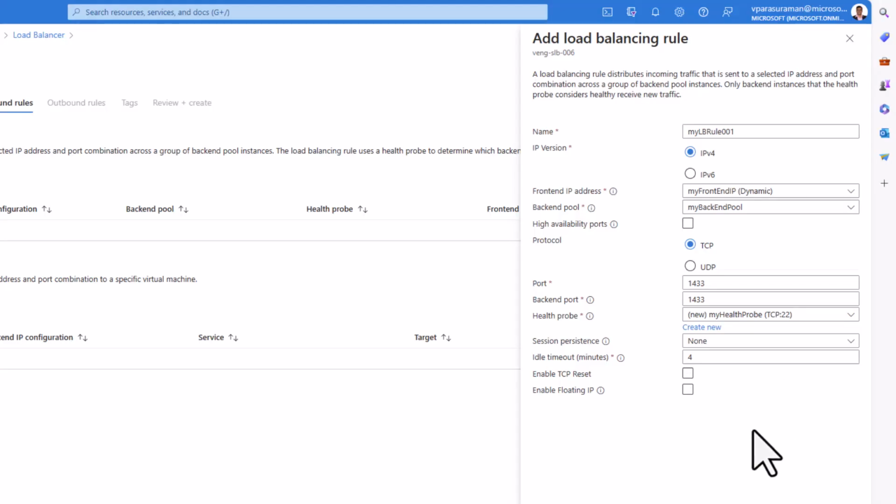What this health probe does is it is going to reach this backend virtual machine on port number 22 every 5 seconds. And it is going to check if it gets a response from that machine. If there is no response, the load balancer will assume that the backend node has been dead and report a failure. Leave the other options to default and click save. So what this load balancing rule does is, for any request that it receives on port 1433, it sends the request to the available backend machine on port 1433.